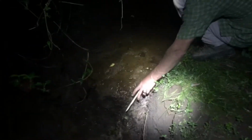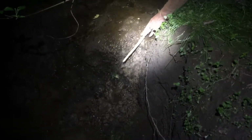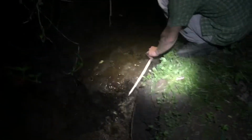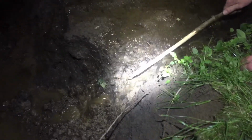So this is our water source, which I kind of muddied, but as you can see up top, it's running nice and clean. Let me see if I can get this to track. Maybe. Come on, there we go. Almost. And there we go.